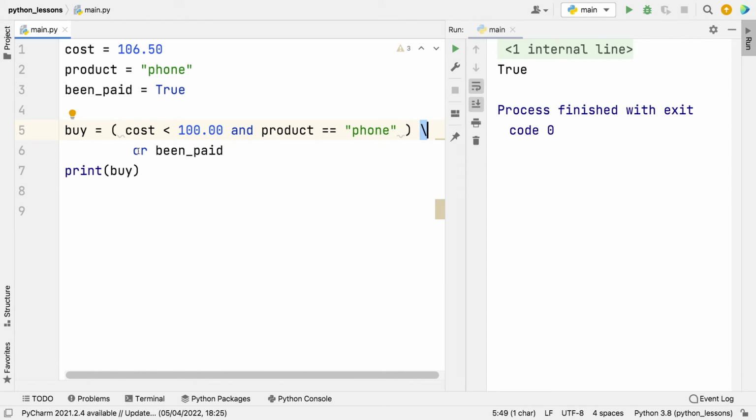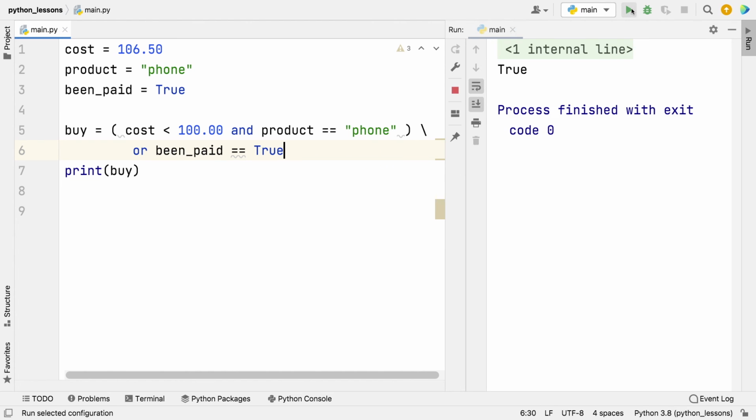And the OR here is checking whether the Boolean variable being_paid is true. Saying OR being_paid is similar to saying OR being_paid is equal to true. So what we're basically doing is checking, is the cost less than 100 and is the product equal to phone, or is being_paid equal to true?